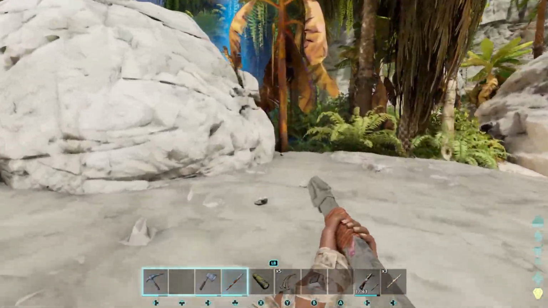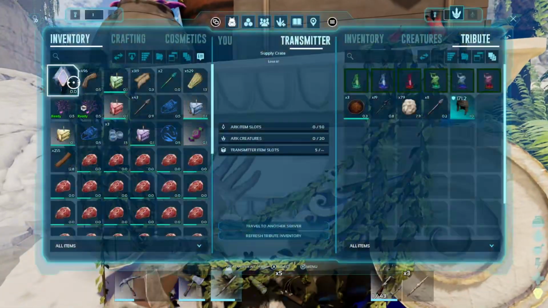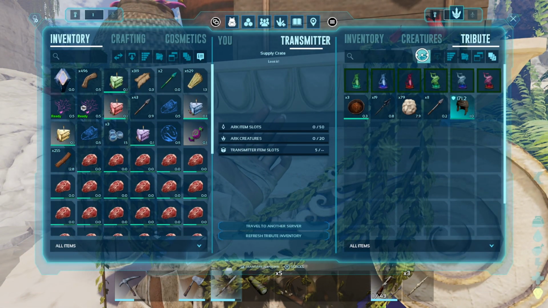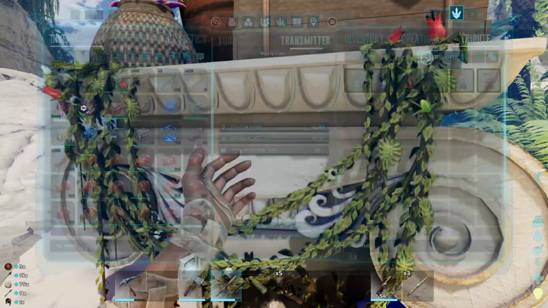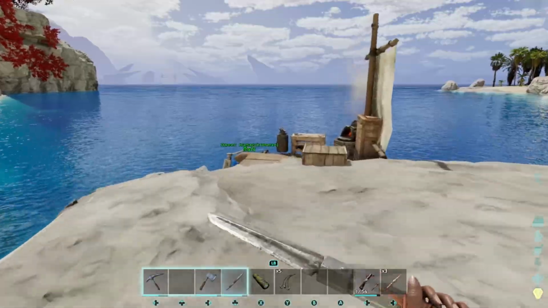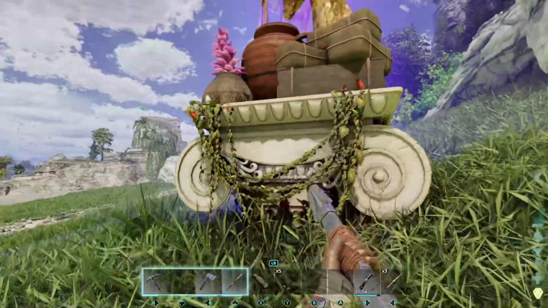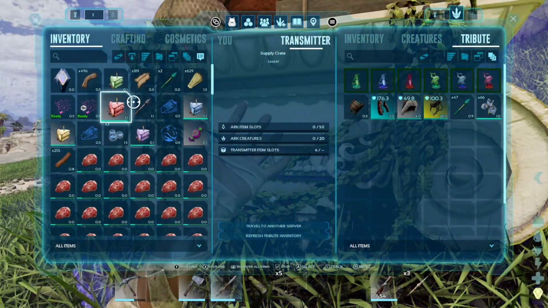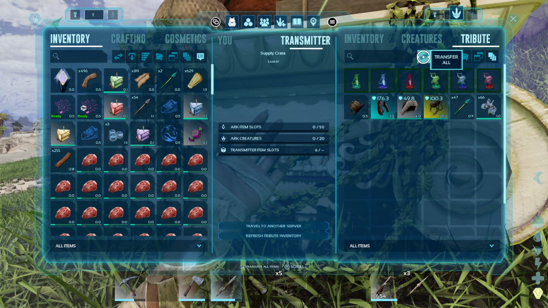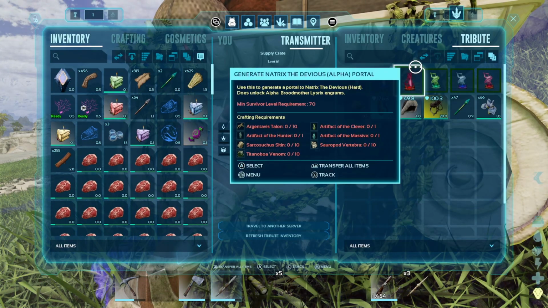Can we get up here? We got a blue drop. Some spear bolts. How much? Alright, it's our first purple drop. Trank arrows? What is that? Saddle? A Dunkleosteus saddle.